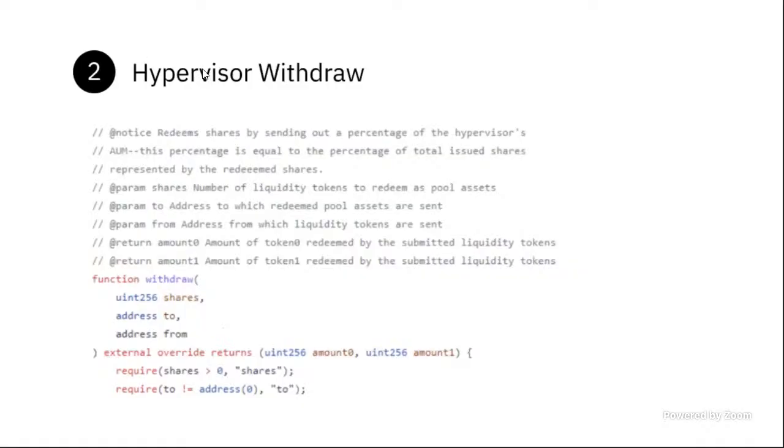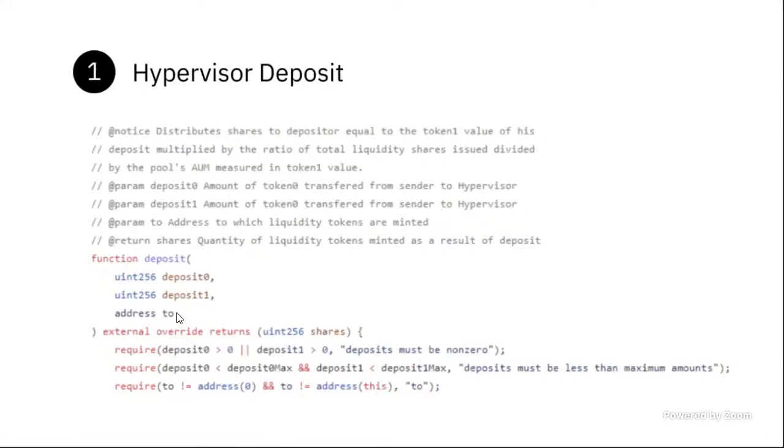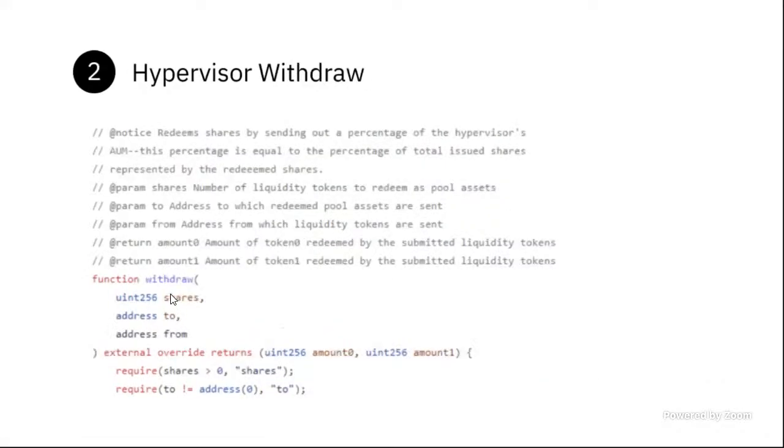Second, I'll describe the withdraw function. The withdraw function is basically what you expect. Here, what you do is you return the ERC20 tokens that were minted here towards the 2 address, and these represent the amounts of shares that you have of the overall LP position. And here you tell where the returned tokens should be sent to, allowing a little bit more functionality and flexibility as well.